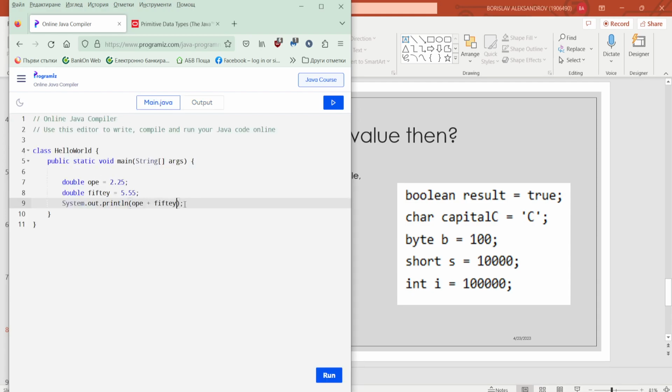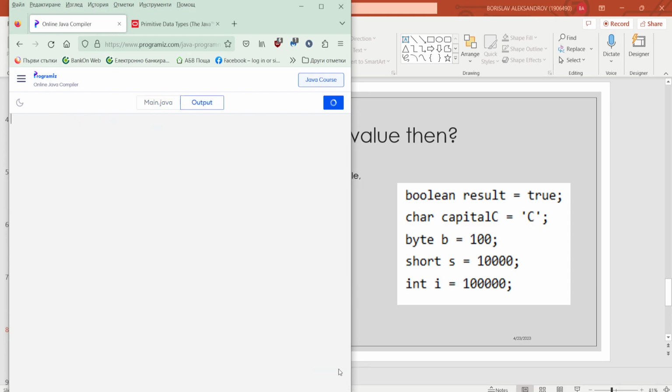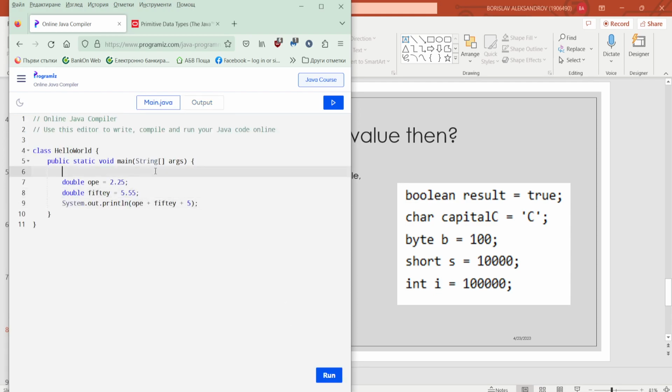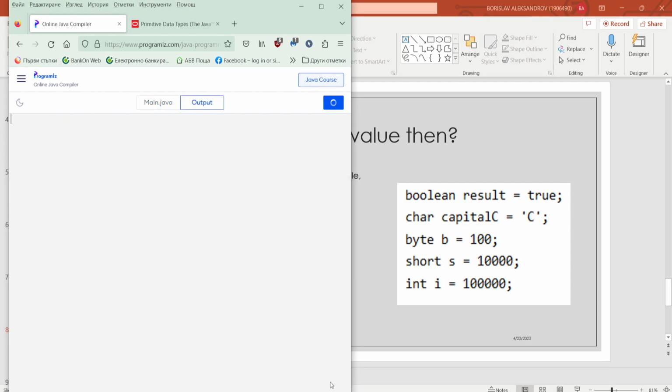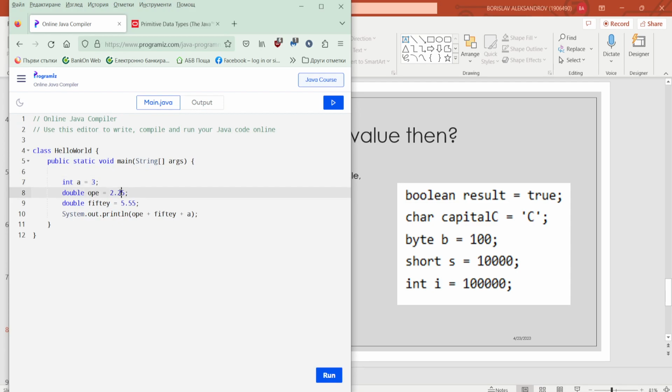If we want to write, for example, plus 5, it should give 12.8. If we have an integer, a equals 3, and we assign it with a, you can calculate with them, but it gets tricky when you want to cross between integers and doubles.